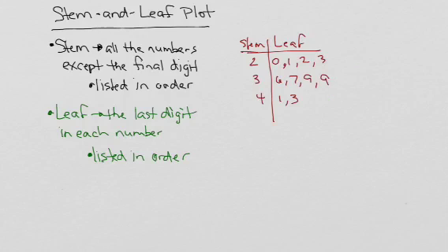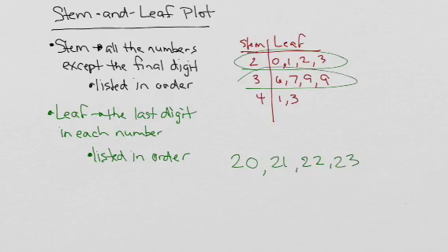Now, if you're wondering what numbers these even are and how this works, the idea is that the stem is followed by the leaf, that'd be the last digit. So that's a stem of 2, and then 0, so that's 20. And then there's a 1, so there's a 21, and then a 22, and then a 23. And those are all the numbers that are in the 20s.